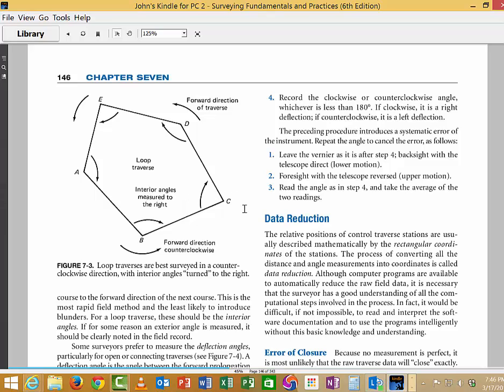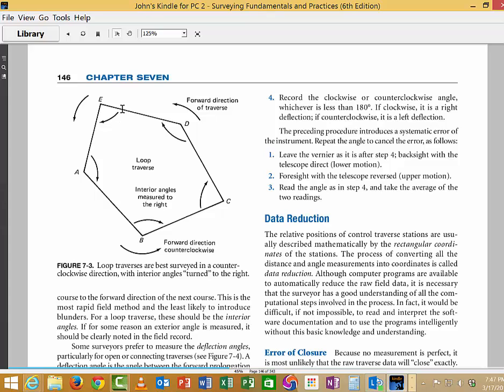And the rest of the chapter that I want you to concentrate on now is making sure that this thing closes correctly. So if you started at A, for instance, started turning these angles, measuring these distances, and come back up here, and you need to turn this angle and get back to A, do you come back to the same spot?